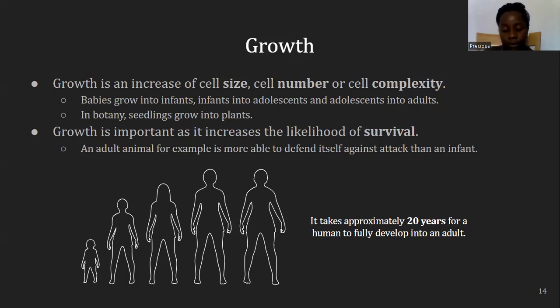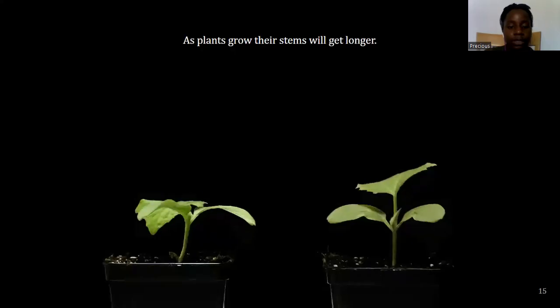Most baby cubs are protected by their adult mothers because on their own, they're not really able to run from predators or chase down their prey or do all the things that they need to do to survive. But as they grow, they develop the ability to do so. Same thing as humans, right? As a child, there's so much that you're not able to do to take care of yourself. But as you grow, you start to increase your ability to survive. Okay, so growth is very, very important in all living things.